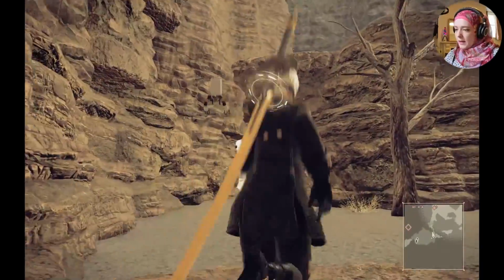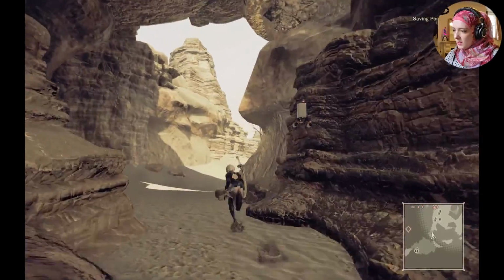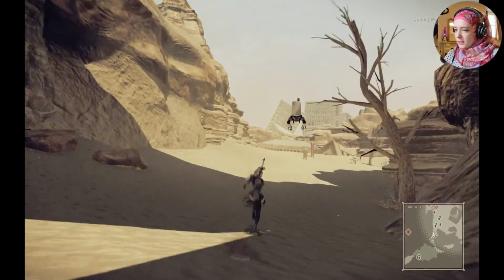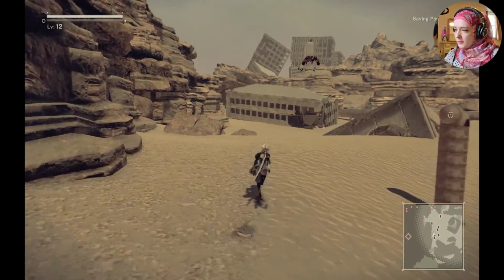Okay, we don't have time to come down here. We'll save this for the next time we come back to the desert, because we want to get to the robot village. And all these guys have respawned now. Okay, we're going to run past because we already dealt with y'all.